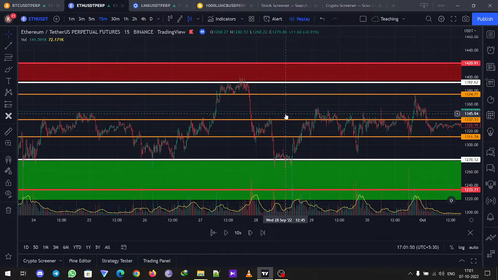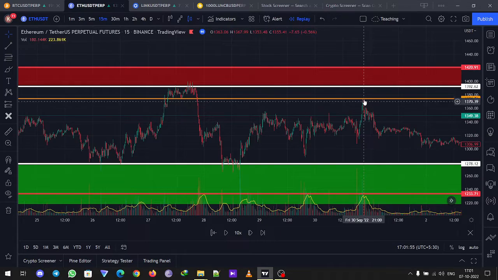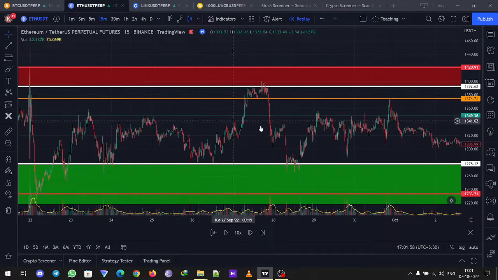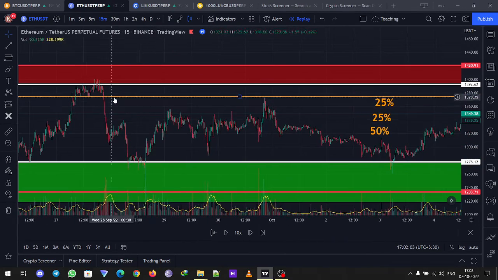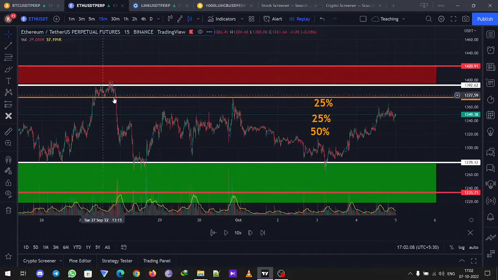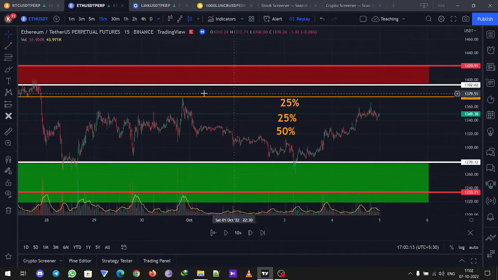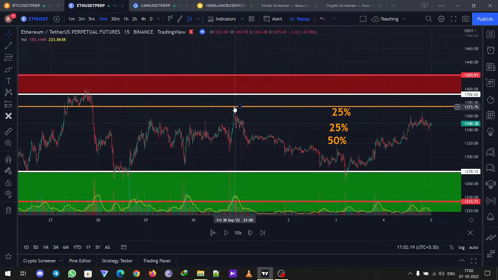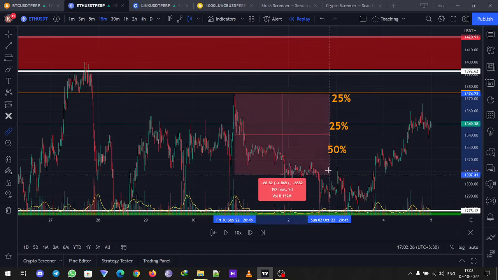Let's remove those earlier lines. I've already told you about how to enter the long trades after your first long trade. Now I will tell you how to enter your second short trade. So this is the level which the market must reach. See, it might seem that the price has reached this level here, but if we zoom in, the price hasn't reached there, so our order of short trade will not get executed there.